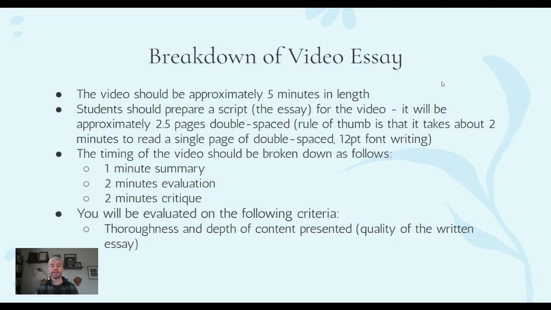And you're going to be evaluated in the following ways: the thoroughness and depth of content presented. So this should not just be superficial. It shouldn't be, critical race theory brought attention to the fact that structural racism exists within the judicial system. Like, how so? Okay, let's be a little more specific than that. Are we thinking about the unfair incarceration of Black men within maybe a specific region? Well, I don't want to give away too many examples, but try and be as specific as possible.